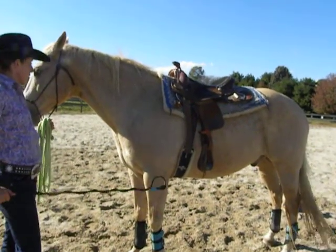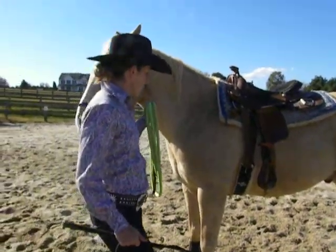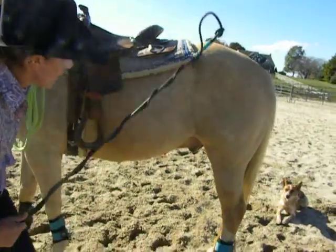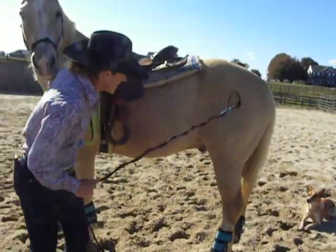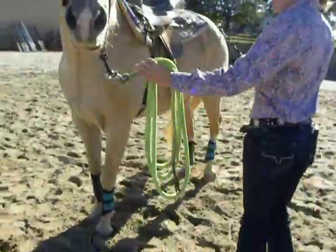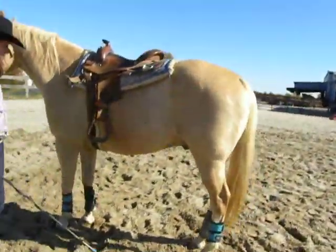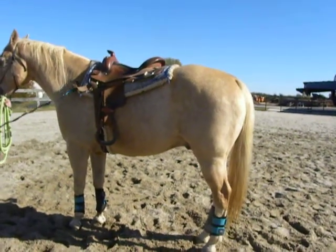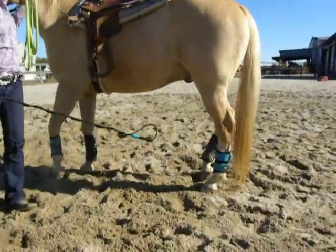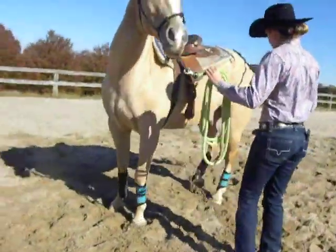You're going to start up at their head, tip their nose towards you, and cross the shoulder. You're going to tap the air right by the hindquarters. He's not really going anywhere, so I might tap him a little bit. There. And rub to a stop. So he crossed over twice, but it's a good start. Then I'm going to do it again. I'm going to pick up, tip his nose towards me, tap the air, there, and rub to a stop.